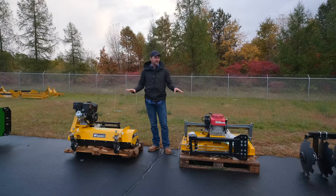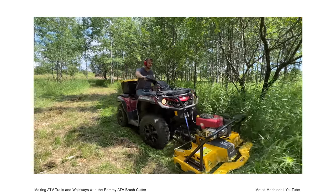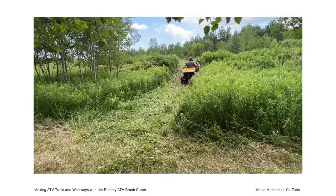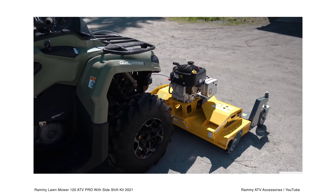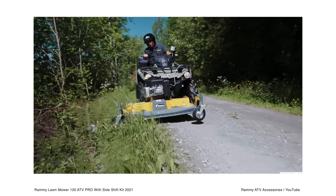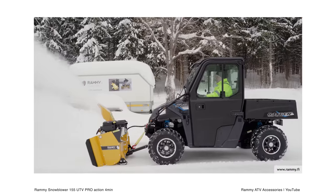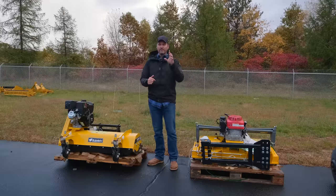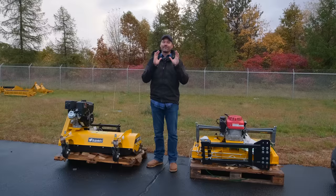Did some video on Rammy products recently. These are for a UTV or ATV — mount right on the front, get your plow mount like you do for a snow plow. As long as you have a winch, that's all you need. They're self-powered units with a Honda or a Briggs — finish mowers, flail mowers, brush cutters, and snow blowers. A really cool option if you can't afford a tractor or don't want another machine. One of the coolest things: you can get the brush cutter and then a conversion kit to turn it into a lawnmower as well — basically two pieces of equipment for a nominal upcharge. And the brush cutter will cut up to a four inch diameter trunk.